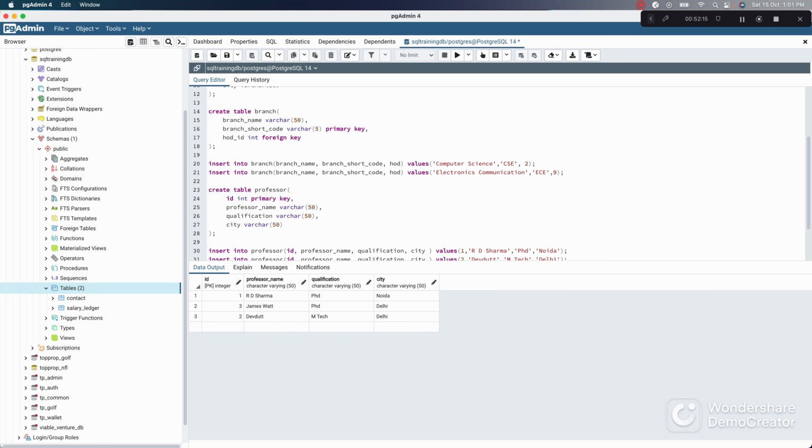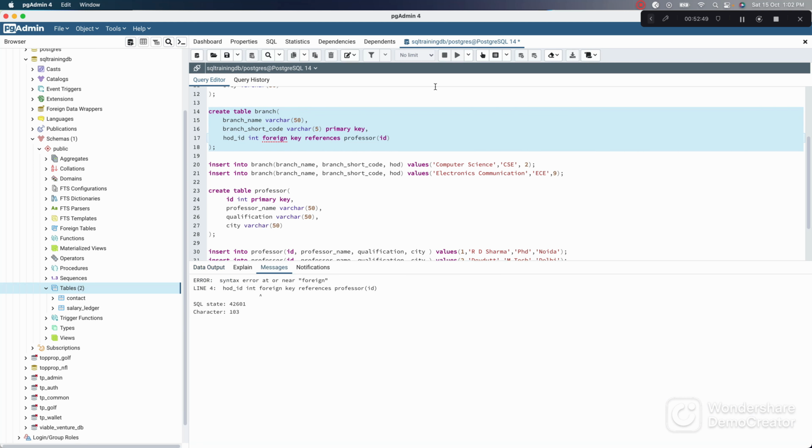This is a foreign key, and it references which table? Professor. And in professor we have 4 columns: ID, professor, qualification, and city. Which column is it going to refer to? ID. So we can write something like this, ID. I'm not very sure that this syntax is 100% correct, so let's try this. Yeah, it is not allowing us to write like this. So there is a slightly different syntax.